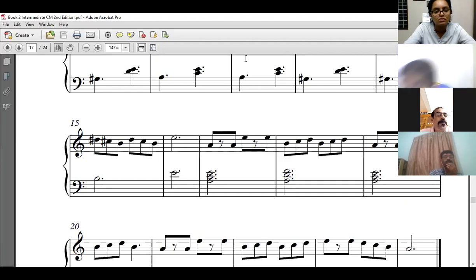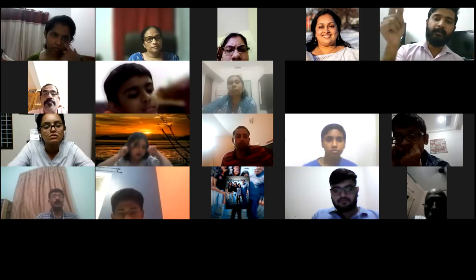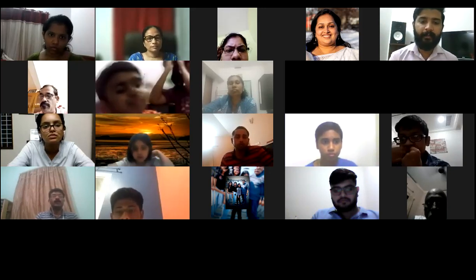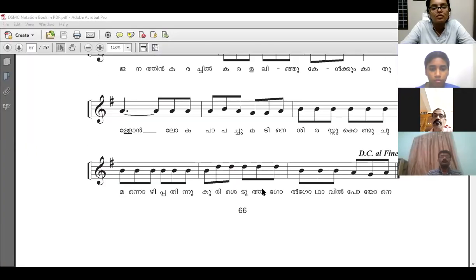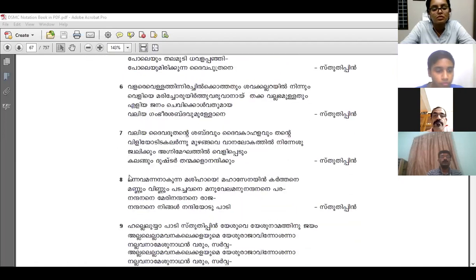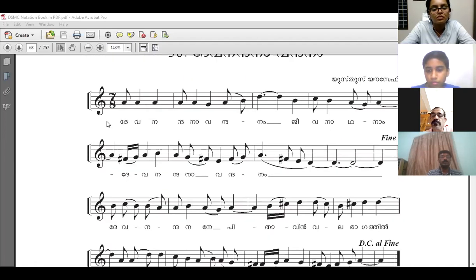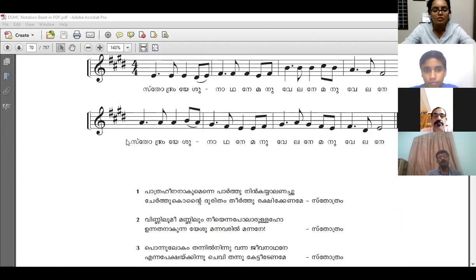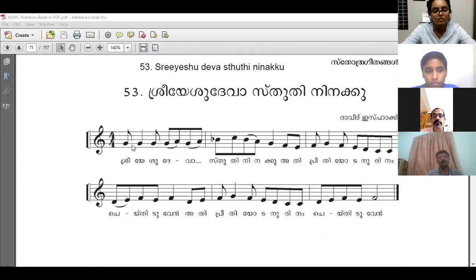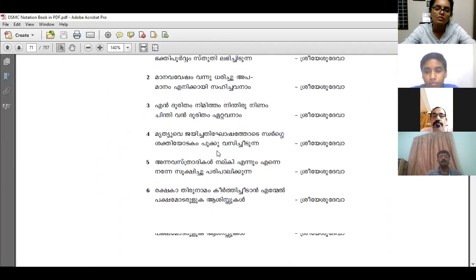So there are 2 things that I want you to remember. One is key signature. Key signature is what comes in the beginning. Like the other song that I showed you. We'll check other songs for a second. So here, this song has 1 sharp. This song doesn't have any sharps or flats. That means all are white. This song has 4 sharps. This again has 4 sharps. This doesn't have any sharp or flat, but sometimes it comes in between like this. That is what we're going to learn now.